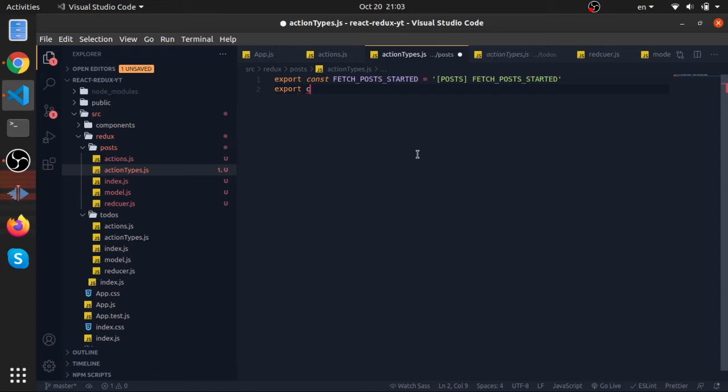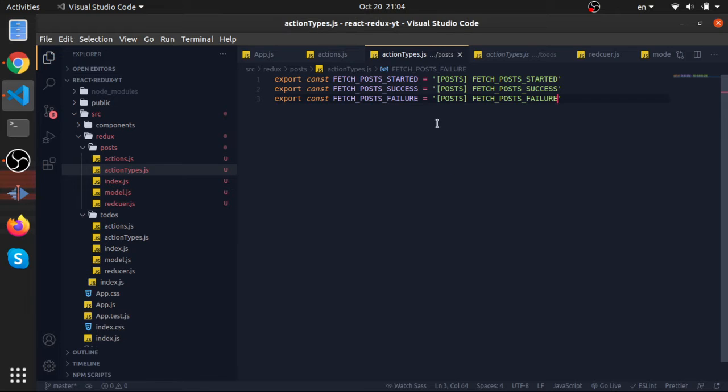Now export const, the second one will be FETCH_POSTS_SUCCESS. This is when the request returns with no errors. The same value. The last one, FETCH_POSTS_FAILURE. Yeah, like this. Okay, these are our action types.